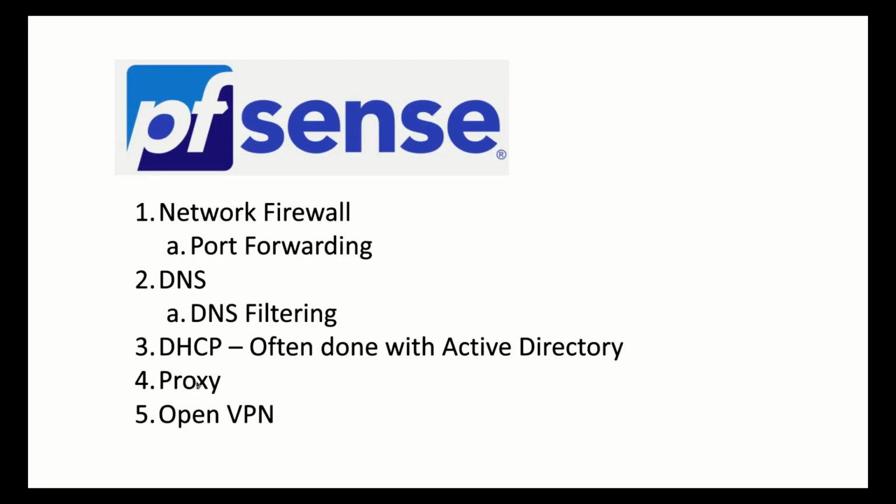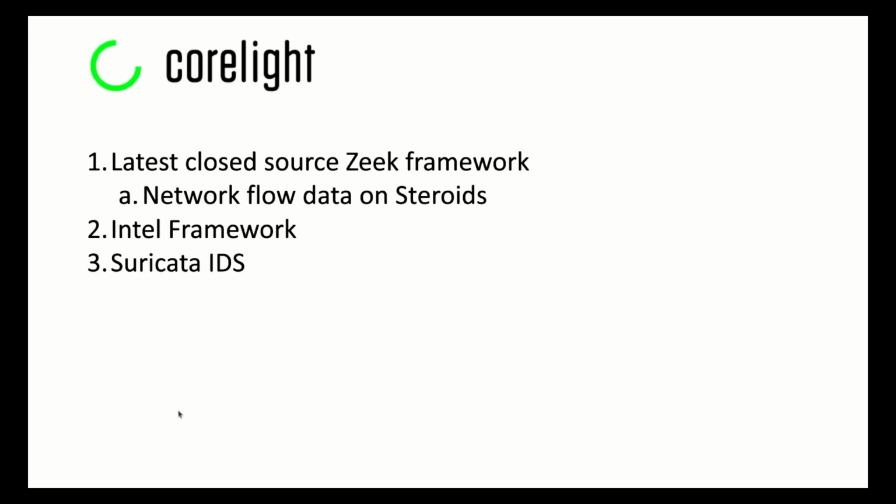It's got web proxy capability, so all of your stuff can go through proxies. Great security tool. Most companies should be using a proxy. If they're not, now you've got a proxy in your own home network. OpenVPN allows me, from my phone or a computer outside my network, to VPN into my home network and make changes. Really cool product, all there in pfSense. And how can you beat the cost of free?